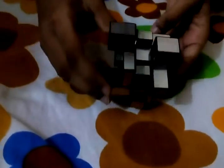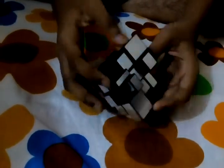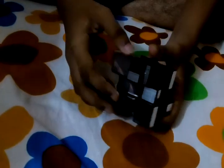Now I am going to solve the mirror cube, the Sheng-Siu mirror cube. Here it is just like a normal 3x3 cube. It has a center, 4 edges and 4 corners, and normally it has all the 6 centers and all the edges and corners as in a 3x3 cube, but the only difference is that each side of a piece is irregular. Each piece is of a different size and different measurements.